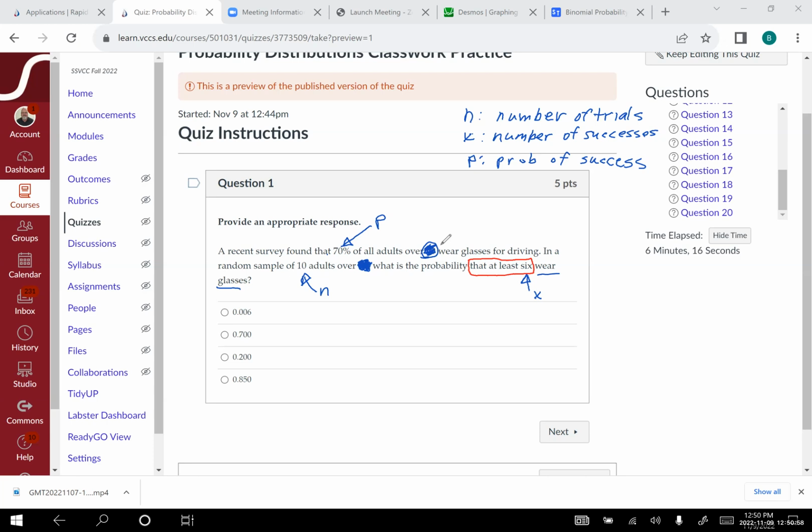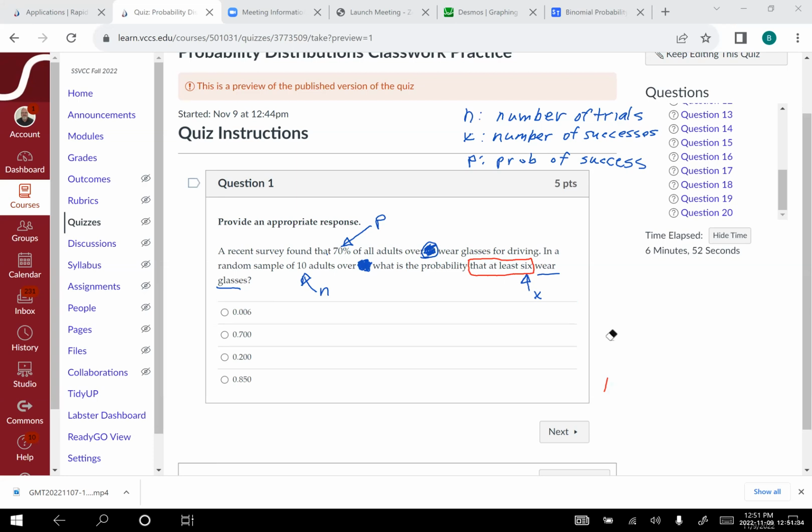And when we're talking at least 6, and we got 10 people, what numbers are we talking about? 6 is at least 6, right? Then it would go up: 7, 8 people would be at least 6, 9 people would be at least 6, and 10 people would be at least 6. So it would include these 5 different outcomes, and we would have to do that by hand 5 times if we didn't use this calculator. Nobody wants to do that.